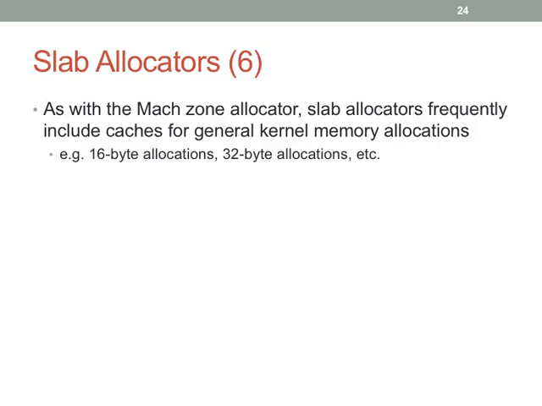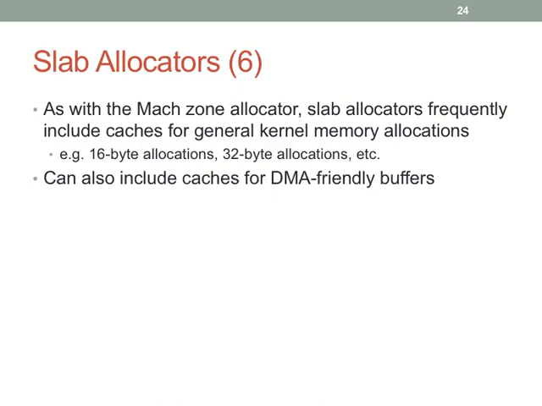There are often slabs, or I should say object caches, that's really the correct term, for doing small specific size allocations, typically power of 2 allocations. They would pack really well into a slab, so that's great. You can have object caches devoted to DMA-friendly buffers, or ones that are intentionally not for DMA, in case there are other parts of the kernel, like message passing between processes, which would be a great example where you should not use a DMA-friendly buffer, because those should be for the disk level code and so forth.